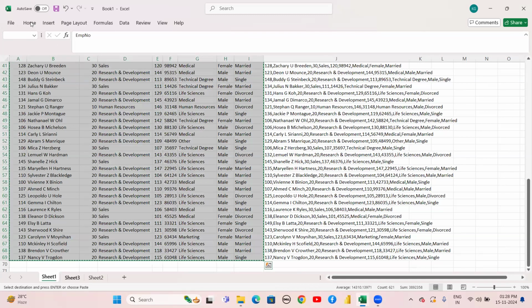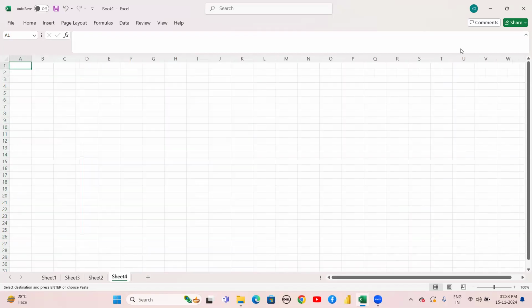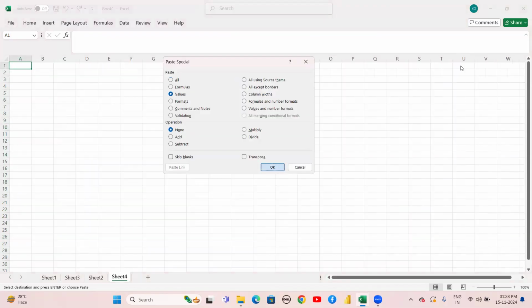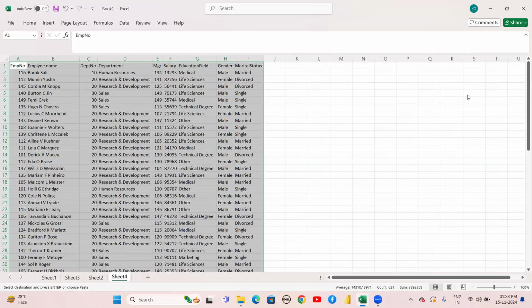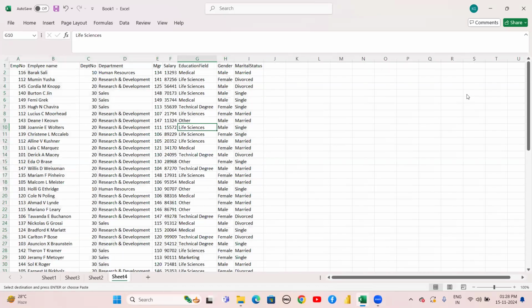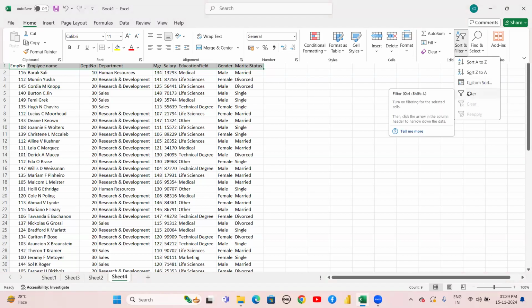At first we go to the Home tab, and here is the function, sort and filter. In the Home tab, in the Editing ribbon, there is the filter option. The shortcut is also Control Shift L. When we press Control Shift L, it will apply the filter here.